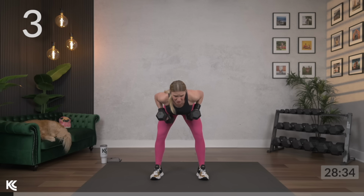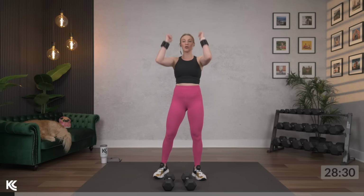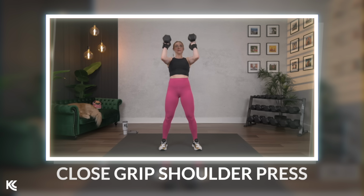Last 3, 2, 1. Whew. 20 seconds. Now we're going into a close grip shoulder press. Same thing, same structure. Breathe now. We've got 10 seconds. It's gonna move quick today with this structure that we have going on.